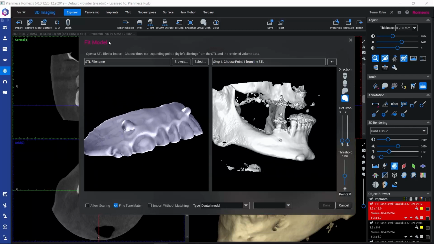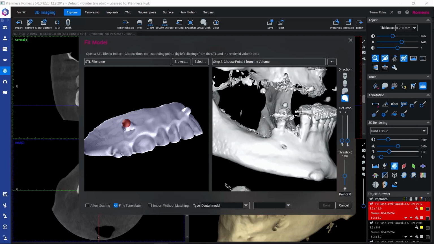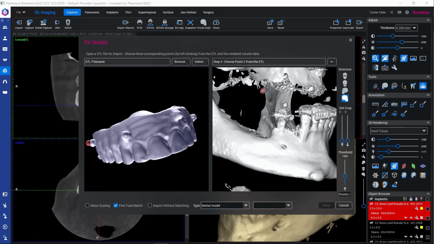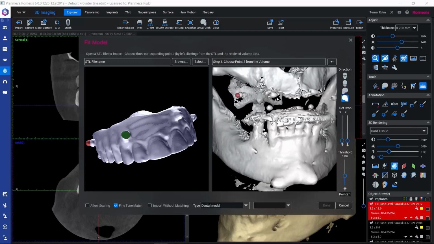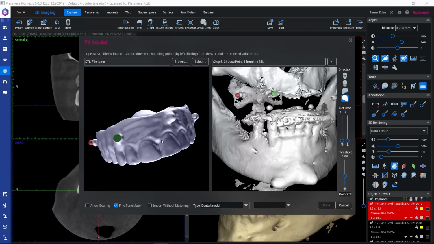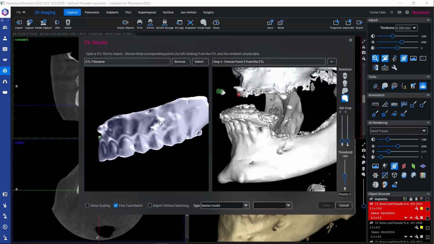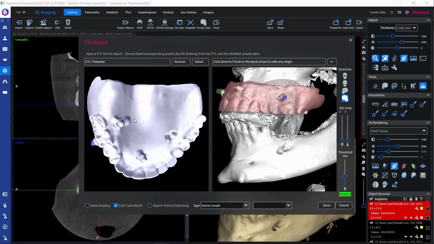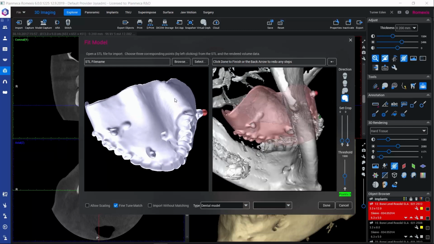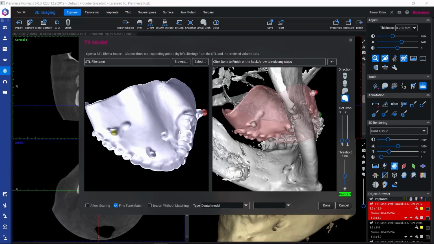This Fit Model function is introduced in a separate tutorial about fitting models, so here, let's just quickly go through this process. Like I said, we will select these radiographic markers as common points, because that's basically the only thing that these two datasets have in common. And if we recognize the points well, we could also use more than 3 points. So now I could, for example, pick one here inside the model as well. This dialog allows us to select up to 10 common points. Now we could, for example, calculate the match.